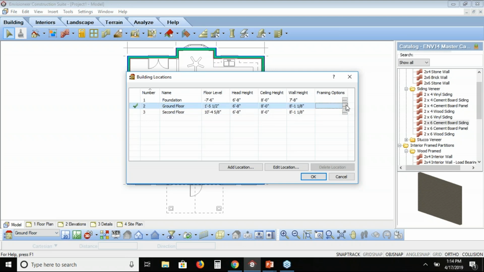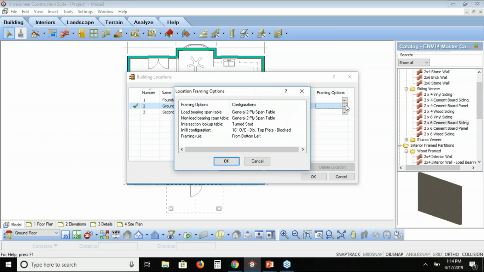It also has this framing information. So if I click on my framing options, there's span tables. When I go to put in my openings, it'll refer to those span tables. So if you're typically working with maybe Bob the Builder, and Bob the Builder likes to frame out all of his headers with 2x10s up to a certain size, even if they're smaller, you can put that in the span table. You can have a separate span table for Bill the Builder, because he likes to go strictly by the building code, and he'll use 2 2x8s for a header, and then go up to the 2x10, and then use some LVLs. So all different span tables can be fed in depending on who you're working for at that time.